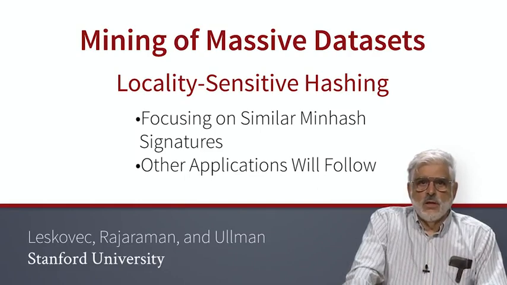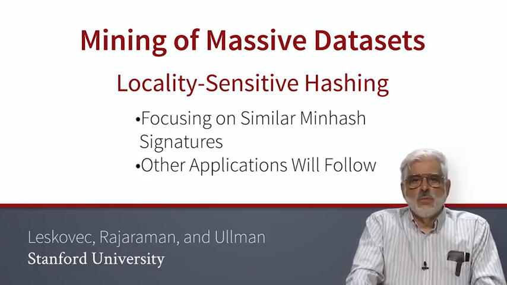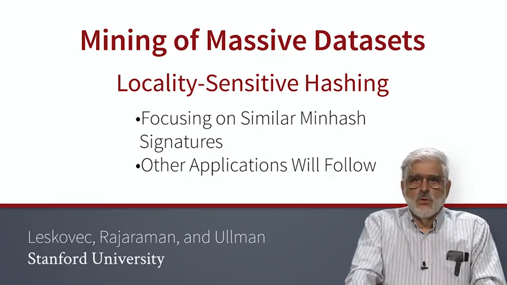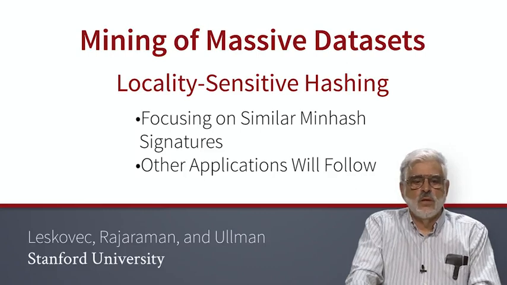We converted documents to sets of shingles, and then we converted the presumably large sets of shingles to short signatures consisting of vectors of integers. We can compare two signatures and estimate quite closely the Jaccard similarity of their underlying sets. Since the signatures are relatively short, we can fit many of them into main memory at once and thus compare many different pairs of signatures without having to spend the time needed to read each signature from disk many times.